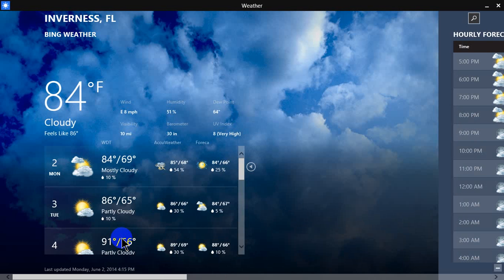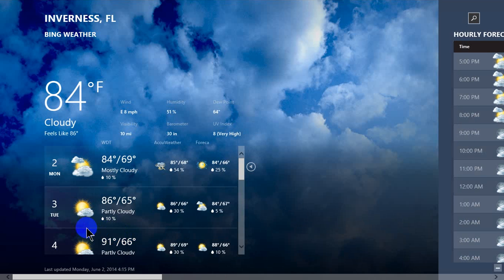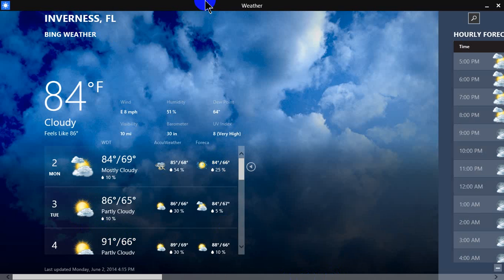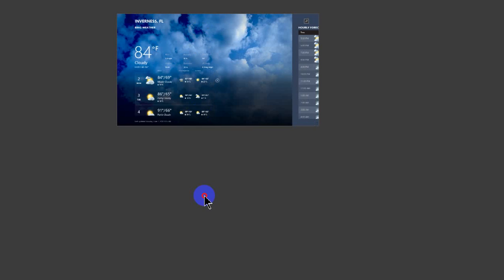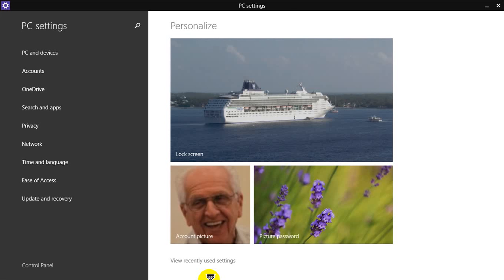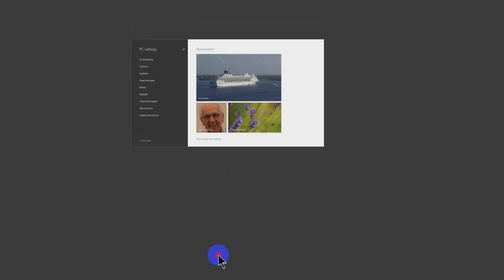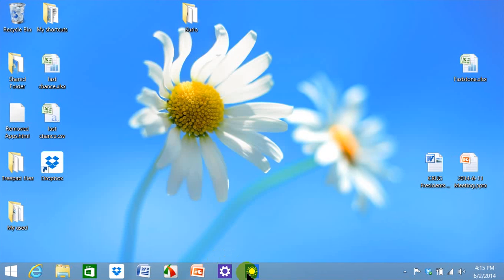Now another way of completely closing them, these are open now, and here's how we'll do it. We pull it down to the bottom, let it stay there, and it flips over, and all we can see is its icon. That completely closes the weather app. We'll do this to the PC settings too, all down to the bottom. It flips, and all we see is the settings icon. That is completely closed.